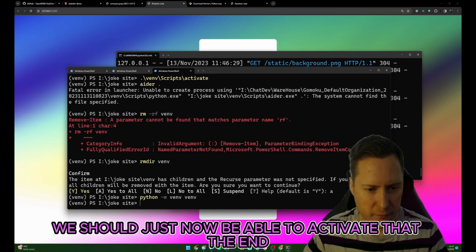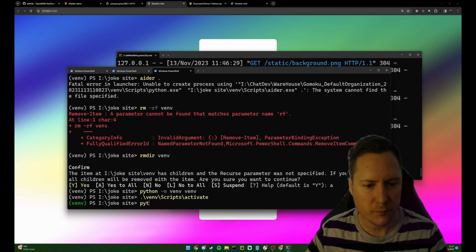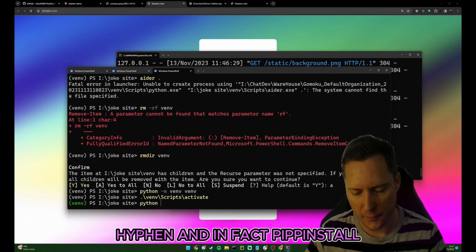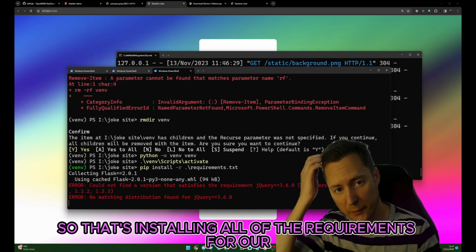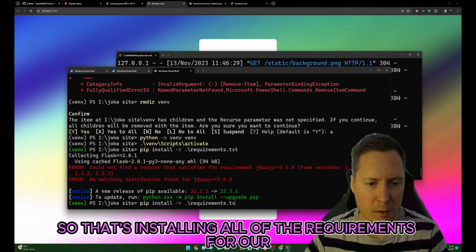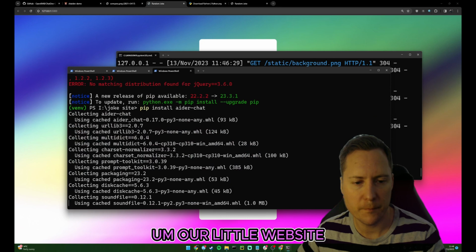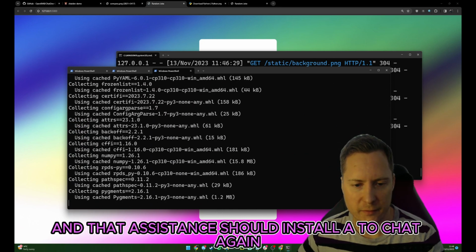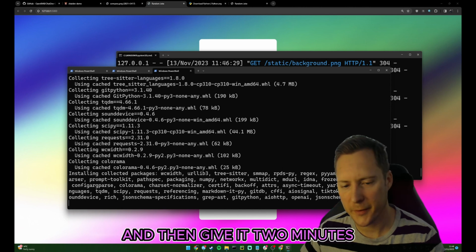And there we go. We should now be able to activate that venv. Then pip install -r requirements.txt. So that's installing all of the requirements for our little website. And then let's just install Ada Chat again, and then give it 2 minutes.